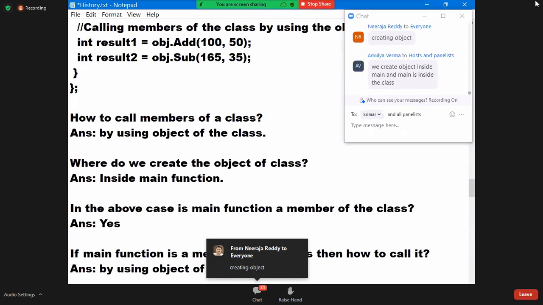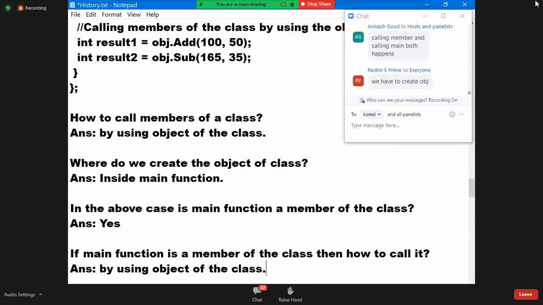You're using very high-fi words, accessibility issue. What is that? Tell me. Did you understand? Relate all the things here. Where do you create the object? Inside the main. With that object, you can call main.